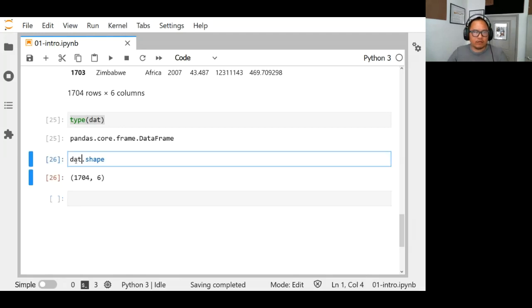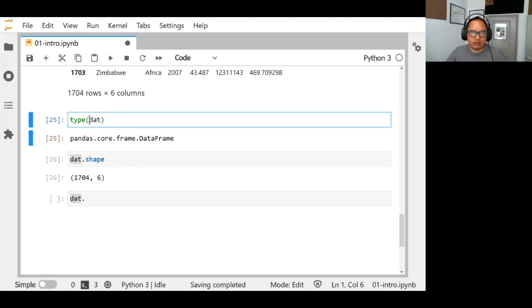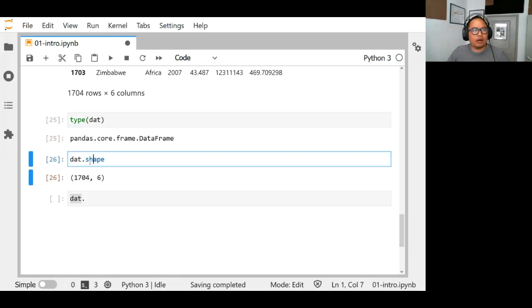Another feature of our data set is this method. A method is a function that an object can call. So type is a function and you give type something, like an input. Shape is an attribute, like, hey, I'm Daniel, what is your name? And name is an attribute.